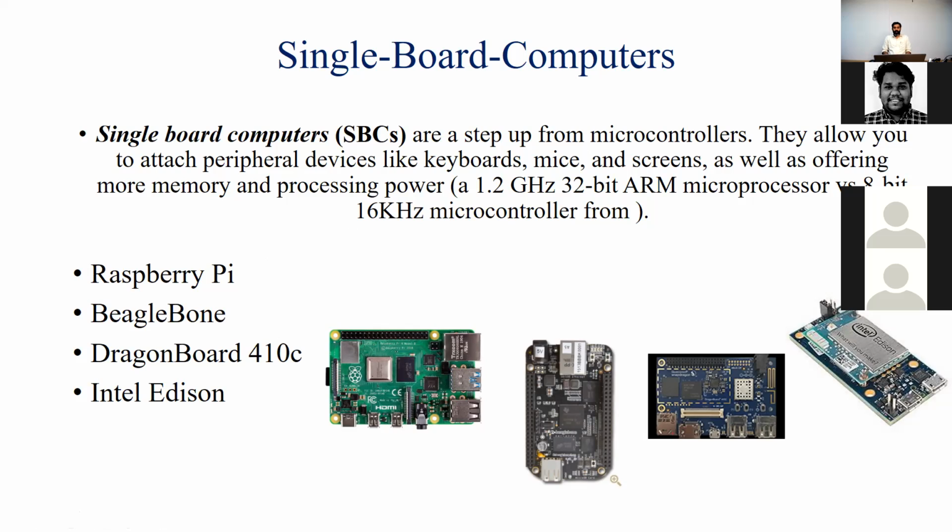ARM stands for Advanced RISC Machine. The hardware architecture is purely an advanced RISC machine type. So it will give you the maximum clock frequencies as well as the maximum execution speed, because it has features like pipelining and parallel execution, compared to your microprocessor-based system. That is why I am saying that this type of single-board computer is most suitable for machine learning and deep learning applications, and artificial intelligence.